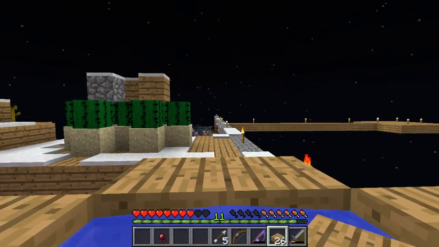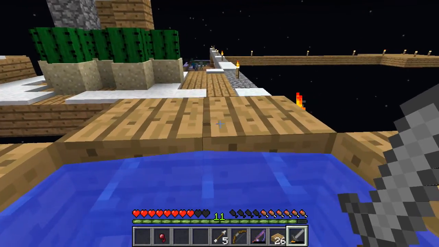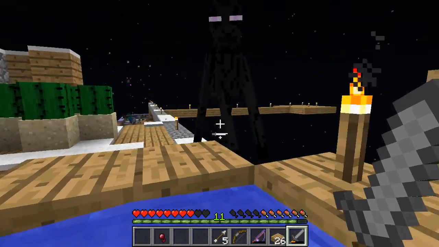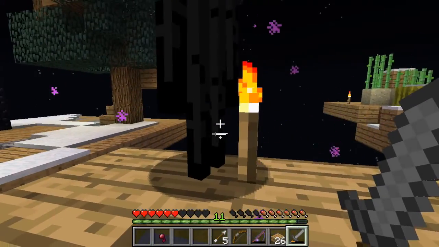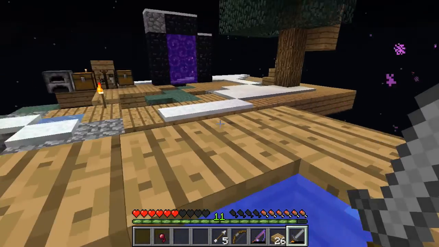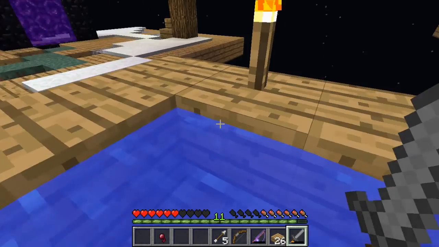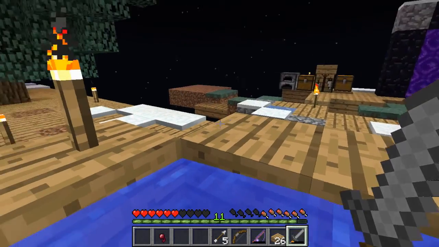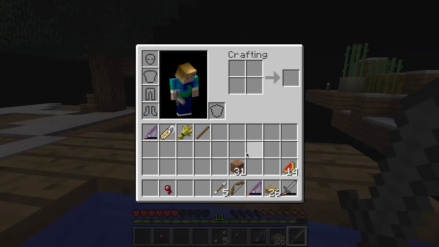So yeah, he's aggressive at me. Don't fall off the edge, please, this time, Mr. Enderman. I'm going to stay in this water and hope he can't reach me. Oh, yes, he can. Don't fall off the edge, please. Where did he go? Oh, dear. I feel like he fell off the edge. I'm kind of scared to get out of the water and look, though, to be honest.